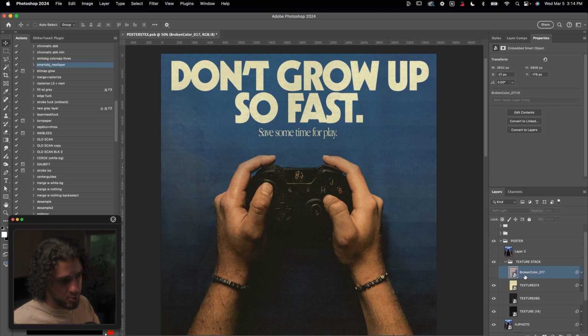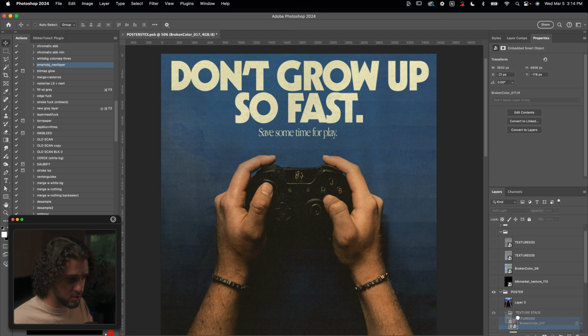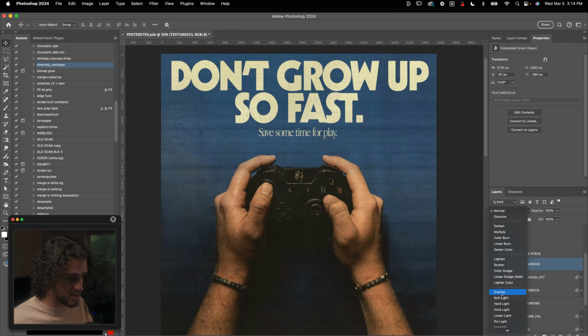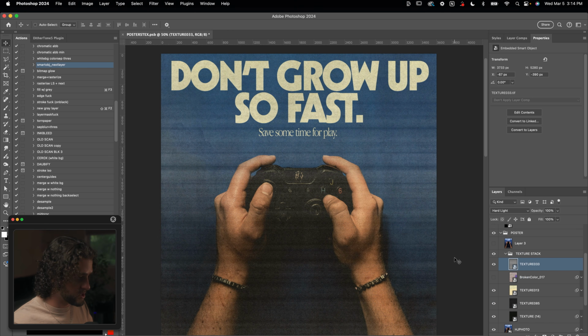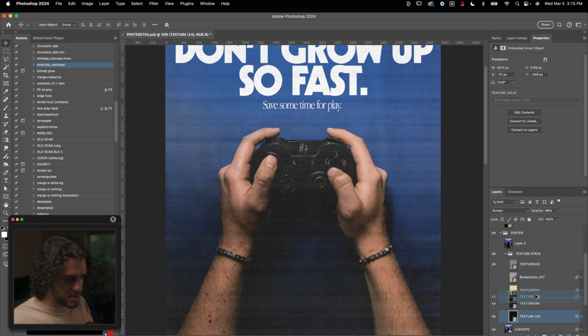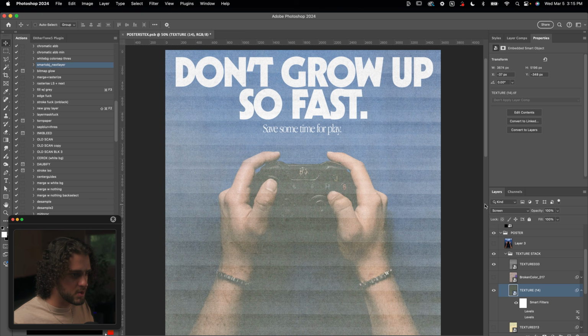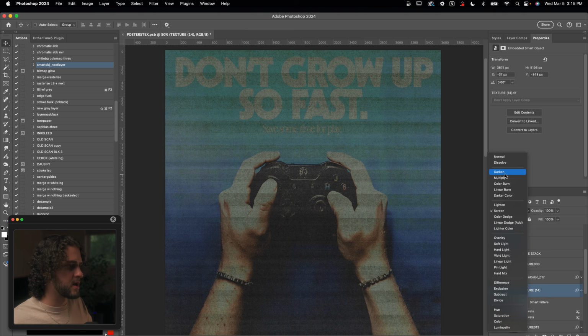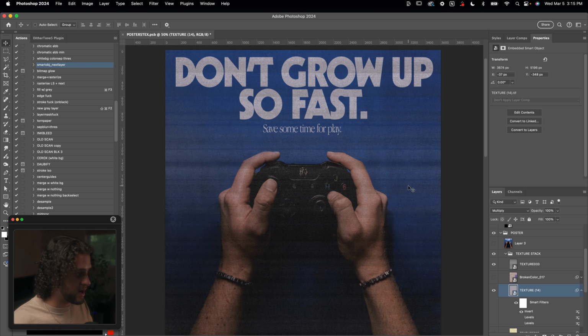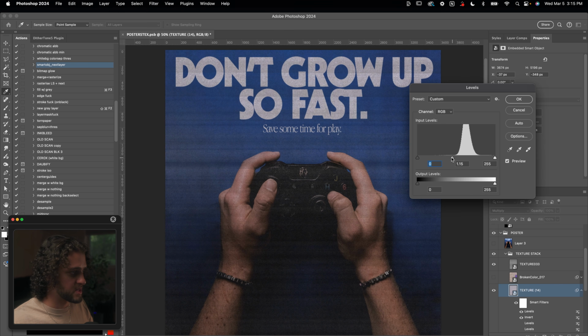So say I swap this broken color texture out for one of my printer noise textures, which are best to use with contrast blending mode. So I'm gonna set this to hard light here, maybe turn the opacity down, or maybe instead of this vintage paper texture, I want to use this scan texture and have that applied to the whites. So I could just set this to darken and multiply, and I can either go into the levels here to make it lighter so that it doesn't darken up the image too much, or I could just do Command I to invert it, and that's going to get it mostly lighter. Maybe I'll still do some levels on it just to get it a bit brighter.